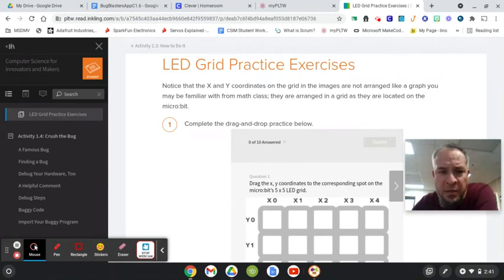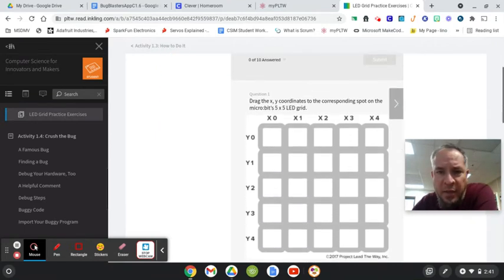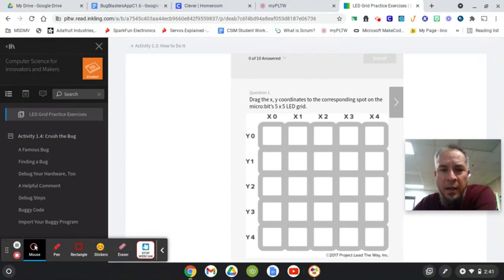Okay, and I explained to you guys in class that we have X and Y coordinates. So up top, we have all of our X's. Okay, and you always start with X, and then Y we have correspondingly down here. Unlike in math class, we're going to start with X0 and Y0.